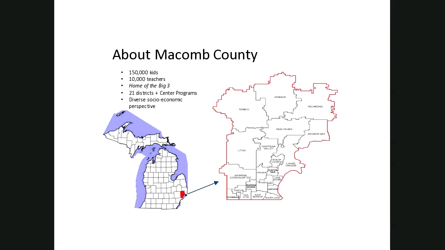Our ISD actually has two branches. One of that is that we service the special needs kids in our county, especially those with really high special needs. We have center programs for those. So that's sort of our special education arm. But our other arm as well, or our other service area, is the teachers and students in Macomb County. We provide services, including consultant services, and you'll see a little bit more about that in the presentation as I explain how we came together for this project.